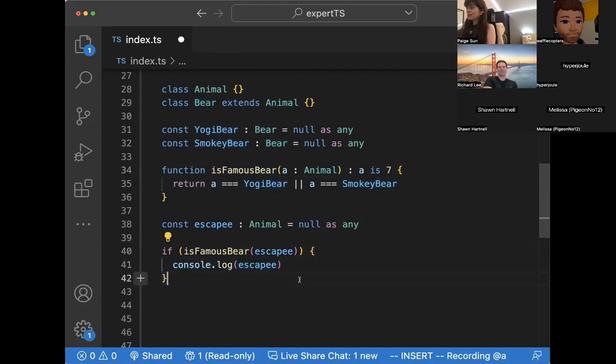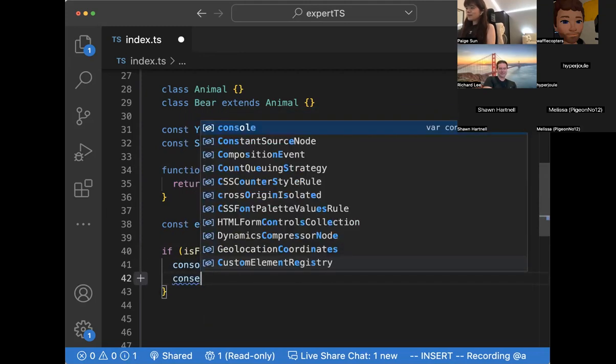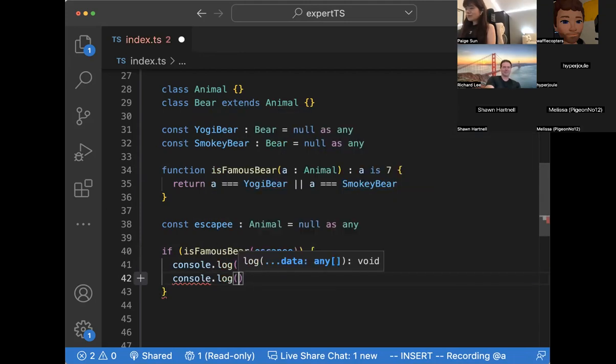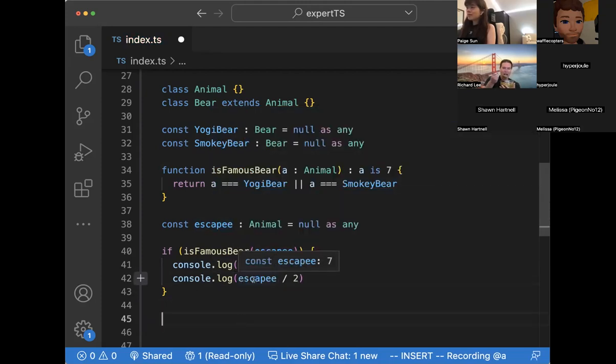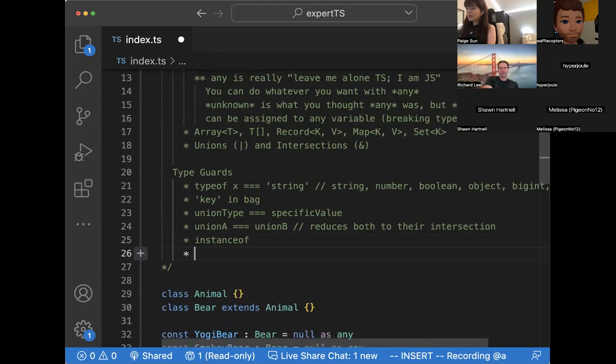So in this if statement, TypeScript is like, yep, escapee is 7, which then means I can console.log escapee divided by 2, and TypeScript's like, yep, cool, sounds good, because escapee is the number 7, which is absolute nonsense. And at runtime, you will get an uncaught exception. So just be careful with the is predicate. So I will add that to our type guards.